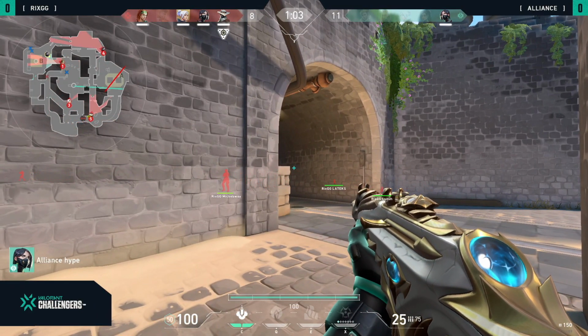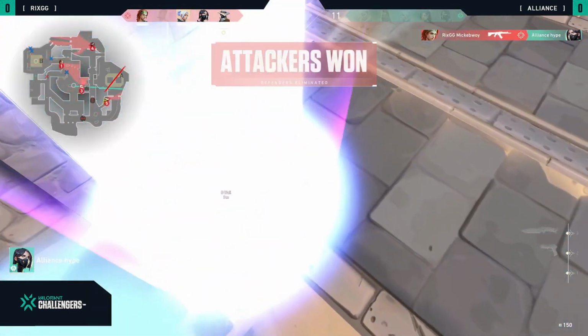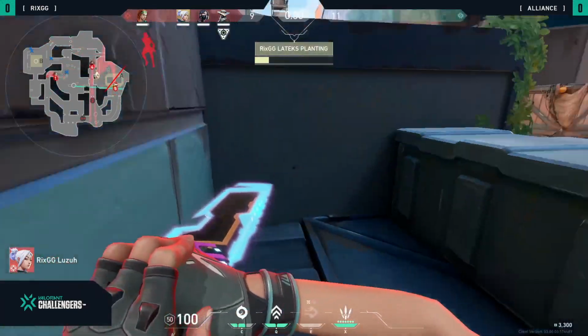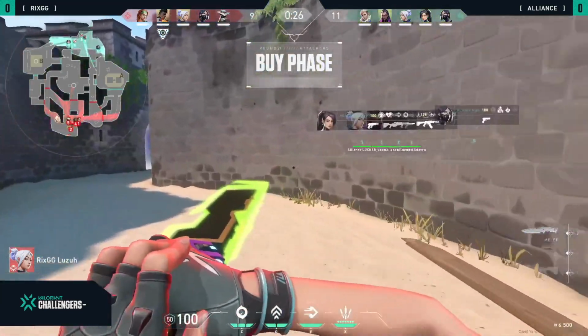Now Hype. He's by himself again. Actually, wait, no, it wasn't Hype last time, but whatever. It's a Viper by himself. Mickey will finish it off, and this has actually turned into a very, very competitive game. It's a very attacker-sided game, that's for sure.